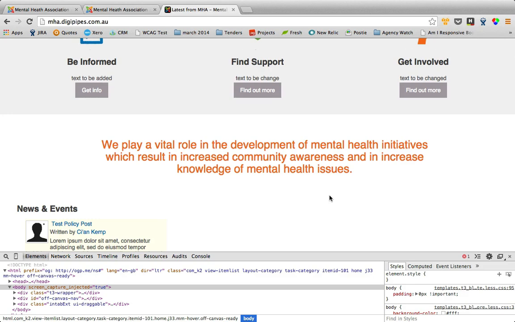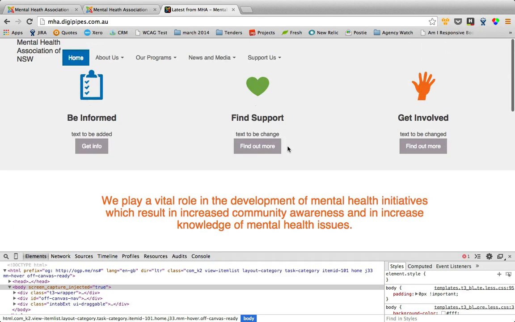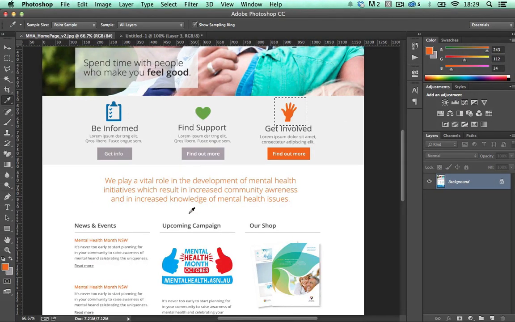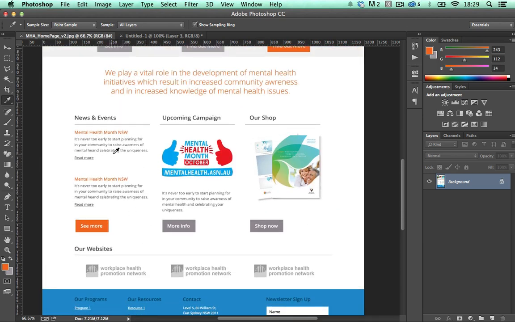Much better. Now I just have to work out what font that is and work out if the sizing is right or not. So it's coming together slowly. We've got this bit here, we've got to do the font again. That's okay. So let's start moving down to the next bits down here. This 1, 2, 3, these module positions. This is a K2 content module block pulling in articles from the news and events category. This one here, probably another custom HTML block and another custom HTML block, but I'll save this for the next video in the sequence.